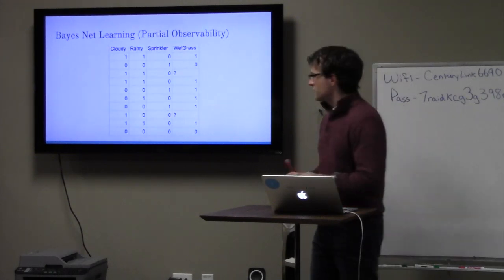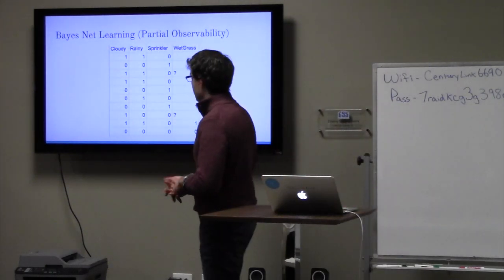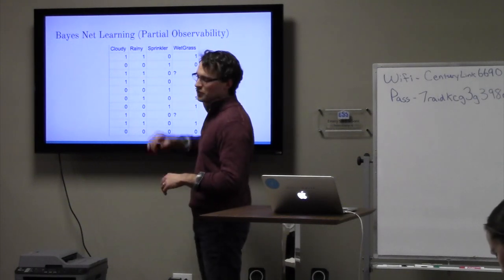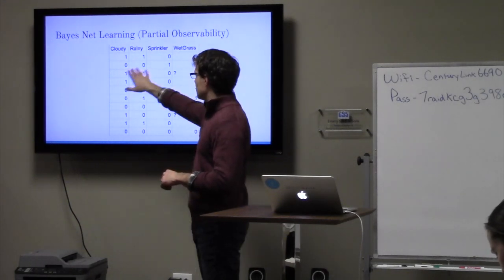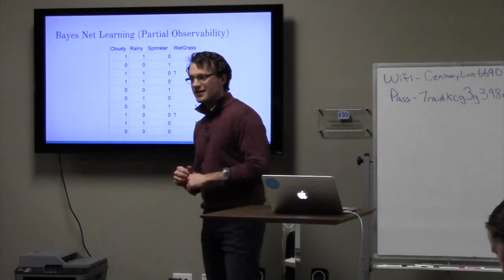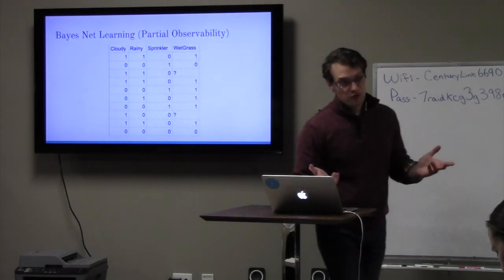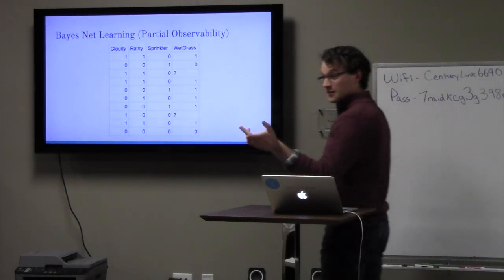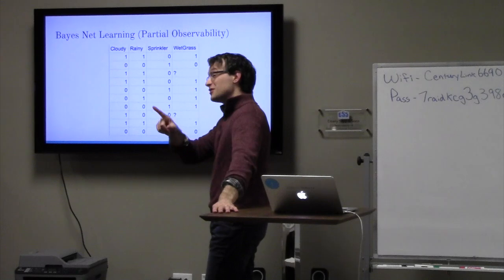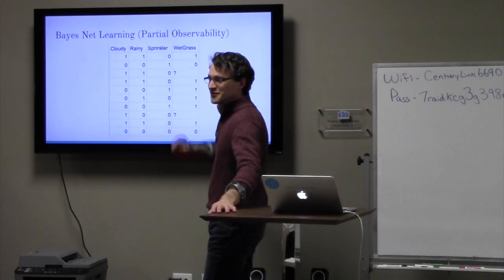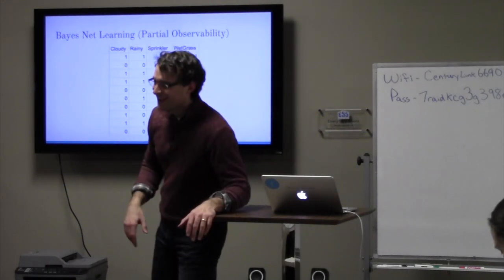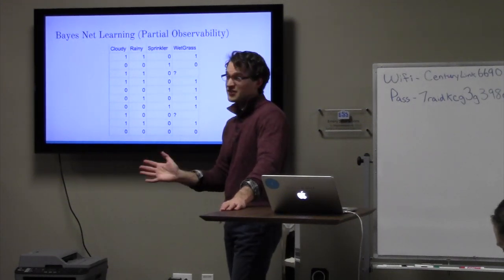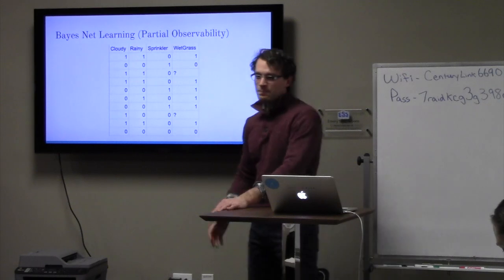So let's talk about the partially observable case. A case where we have data, but not all of it's filled in, or in some cases we can only observe some values. What should we do in a case like this? There are several good options, actually. You can correlate the variables that you have. Well, there are even simpler ones. The simplest one is throw out all those rows that don't have all the data, and then do what we did before. Which, if you have very few missing rows, is actually an okay way to go about it.